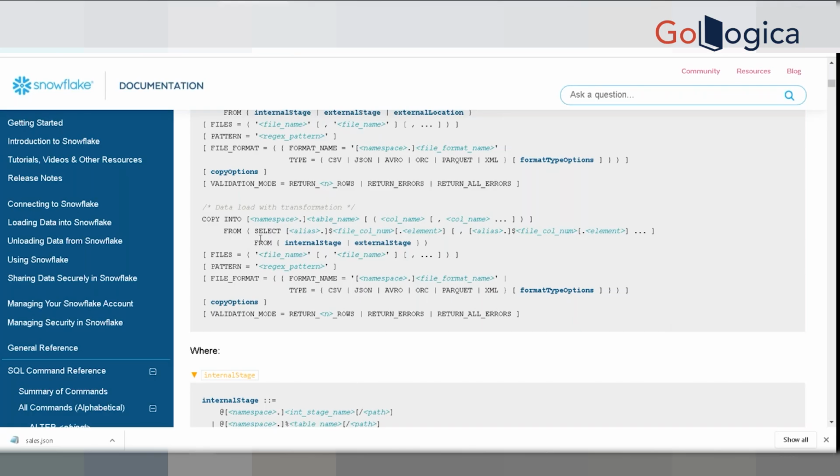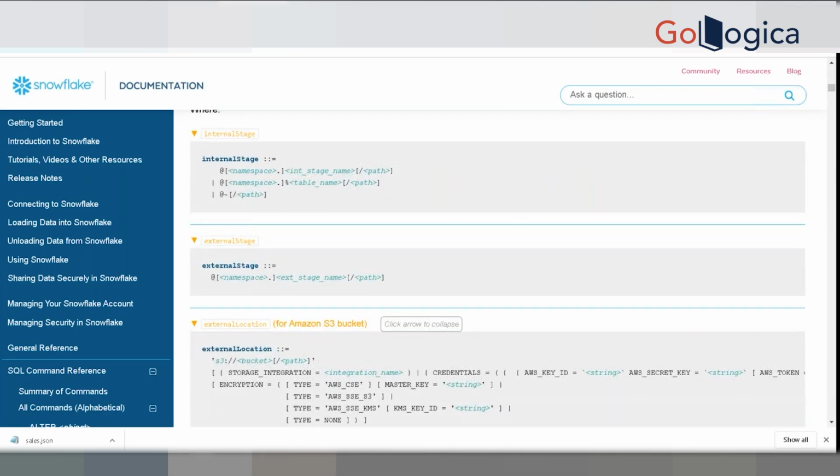So you see the select with alias name and column name. You are giving it from any one of the stages, internal or external; both stages you can query. You may have hundreds of columns in your source files, and I want only a few columns from them. So that can be selected and given. It need not be copied. Otherwise everything would be copied into Snowflake and whichever you don't want, you would have to remove again. So that is not required. That is one very nice option, the select statement you are giving. The rest of them are the same: files, pattern, file format, these are all the same.